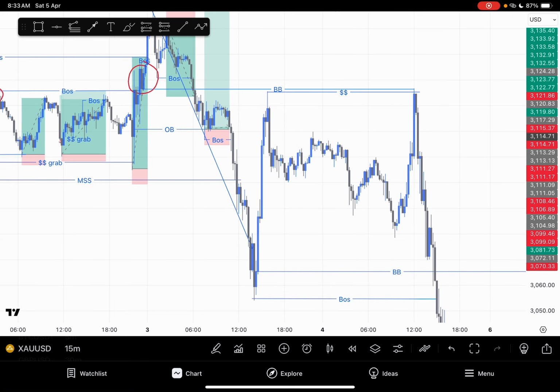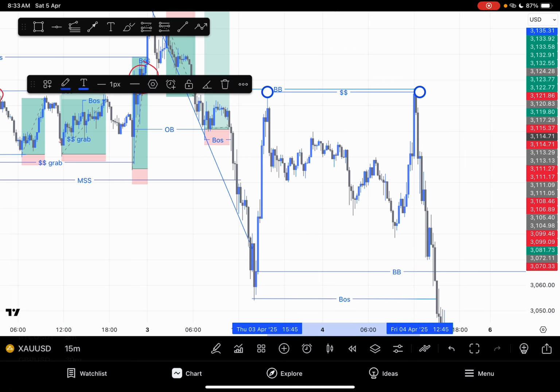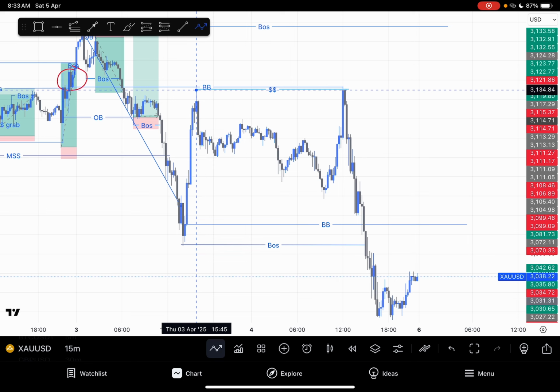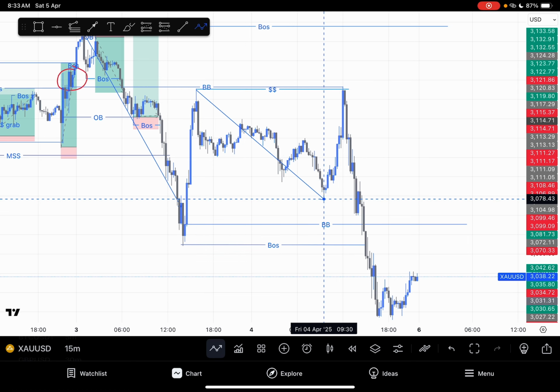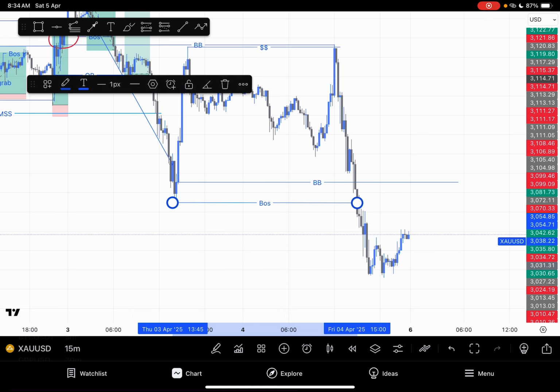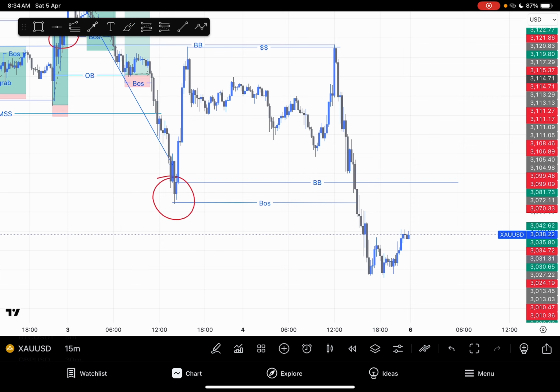So now that is the inducement, which is the liquidity. I indicated that using this dollar sign. So now you see that is the first pullback. Price just did a little movement downward after the inducement, then you see it immediately tapped into the breaker block. It rejected to tell you price has grabbed liquidity. So that's the liquidity grab, and from that point price pushed to the downside again, creating a break of structure here, on this previous low.